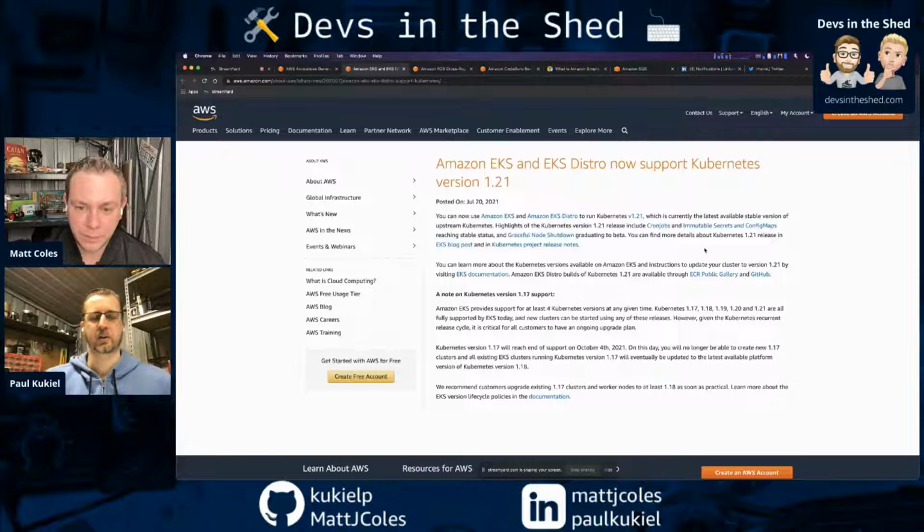But I know that going from 19 to 20, I literally clicked the button and my cluster was upgraded without any faults. But I'm sort of running proof of concept workloads, so it's not too big of a deal. But yeah, I hope people are keeping on top of this and making sure that they are migrating their clusters to the newest versions. You'd hate to be on an unsupported version.